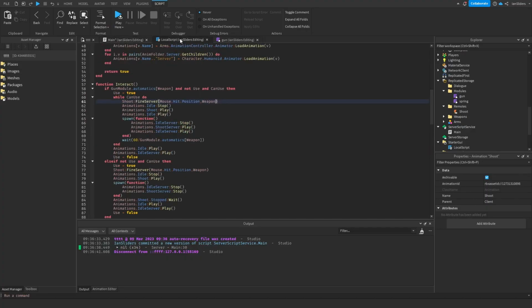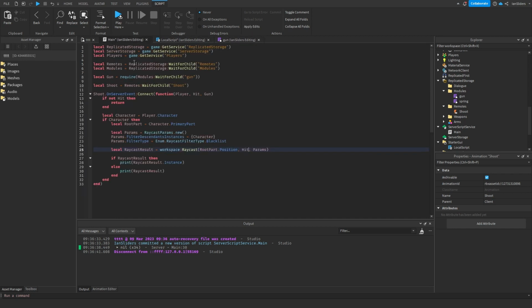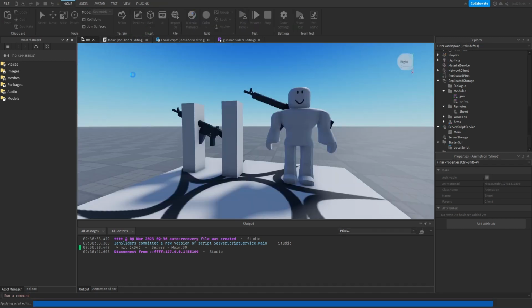We do send the camera, but instead of sending what we're trying to hit, we're gonna just see if we can see it from there. Hit.look vector times 100. Hoping I did that right.